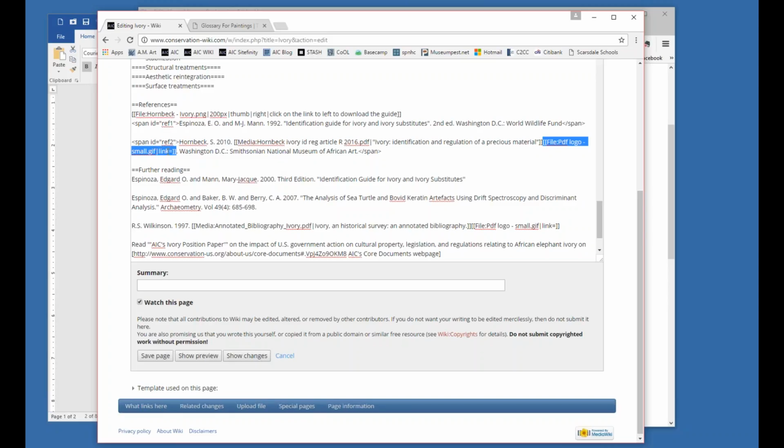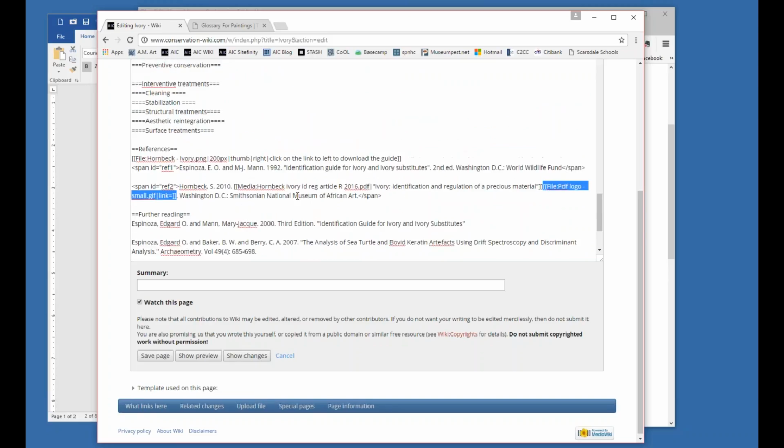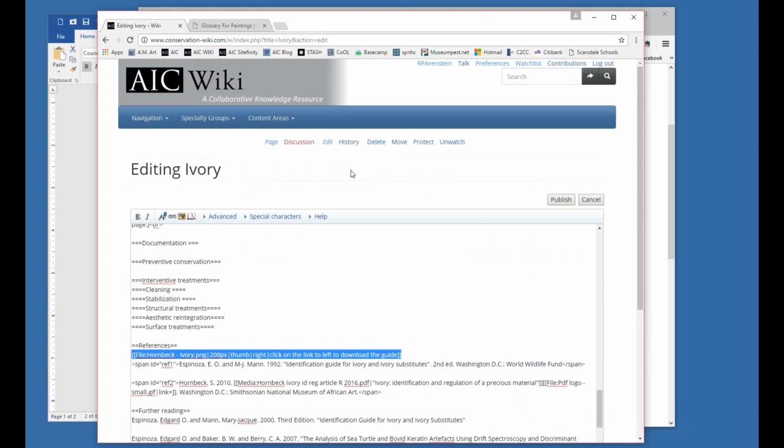So it just comes up as the little image and doesn't actually take you anywhere. This is different than what we see here, which is not the PDF, but an image file of the PDF, which is what we're seeing on the right-hand side there.